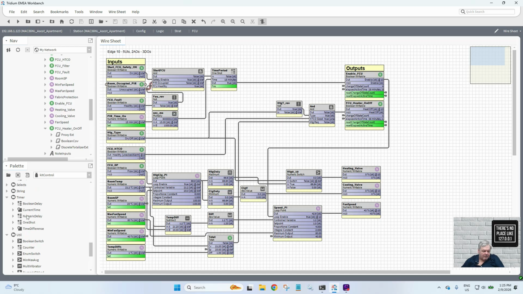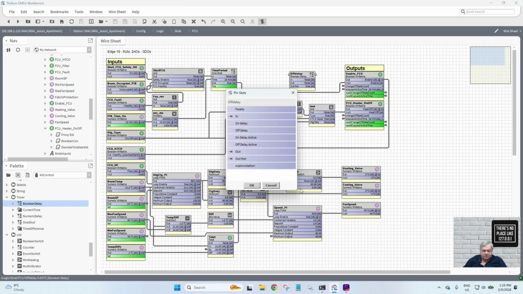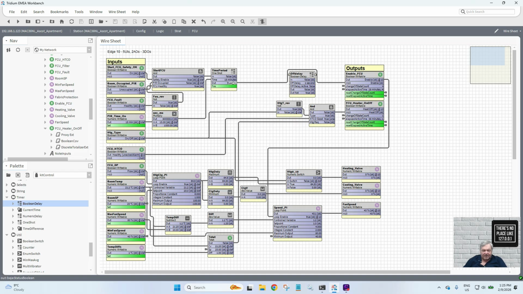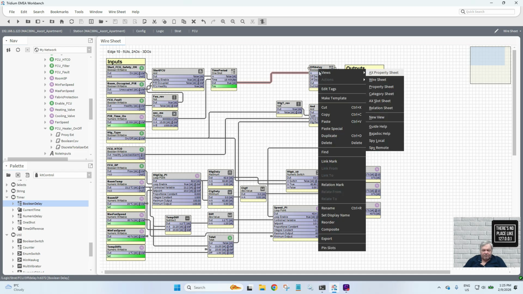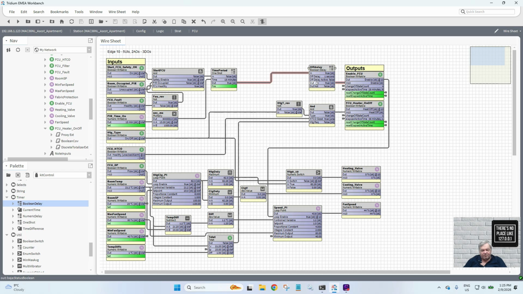Timer and Boolean delay, off delay, and let's expose the off delay there and off delay active there, and we put our in into there, and we'll take our off delay into there like so, and we're not using the out not, we'll leave it like there as it is at the moment.